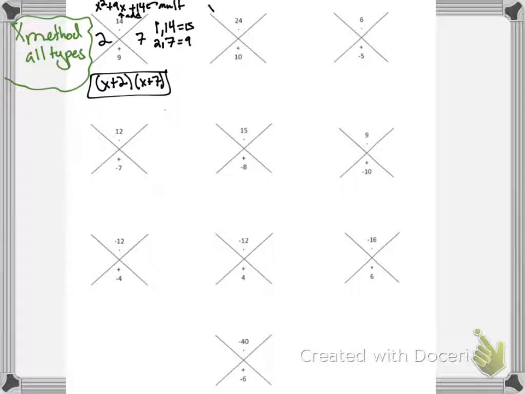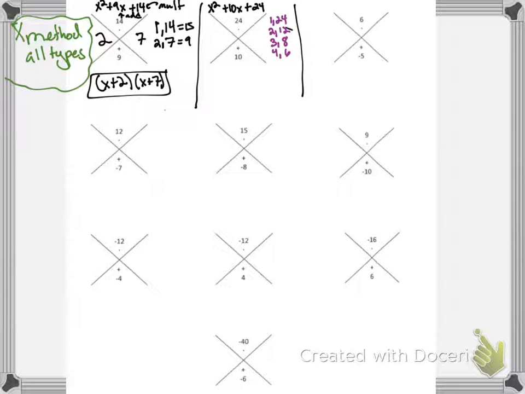Over here, again, I'm going to write it out. X squared. What adds goes next, so plus 10x. What multiplies goes last, 24. That's the original polynomial. And then we are going to write out what multiplies to give me 24. So that's 1 and 24, 2 and 12, 3 and 8, 4 and 6. And then 5 doesn't do it, but 6 will then pick back up, and we'll go back up the list.